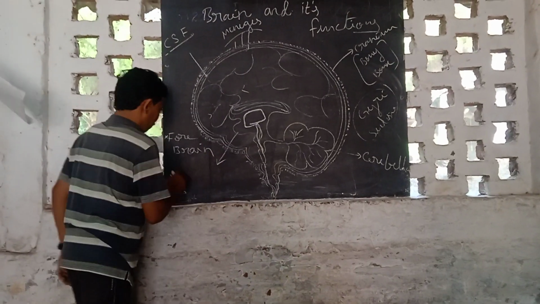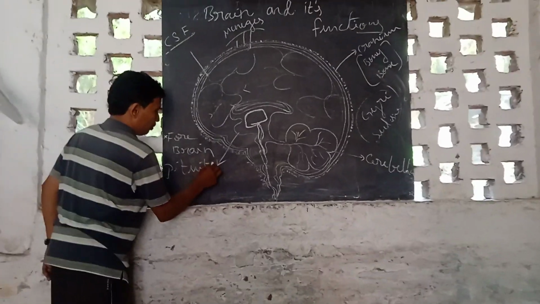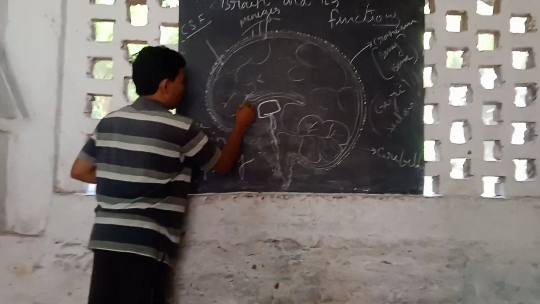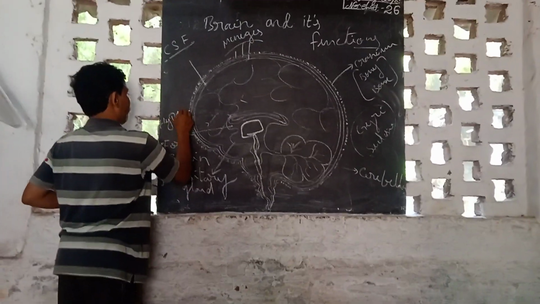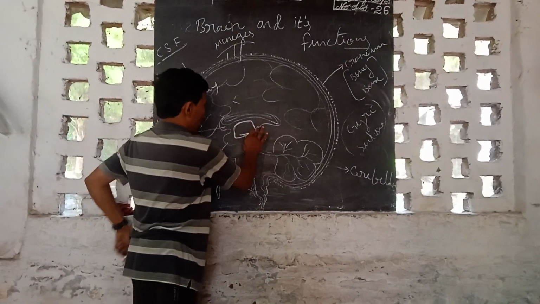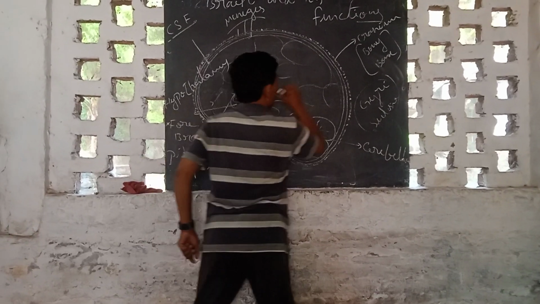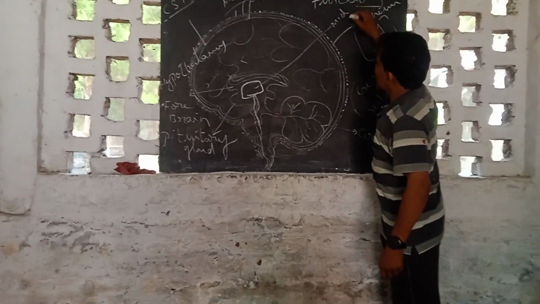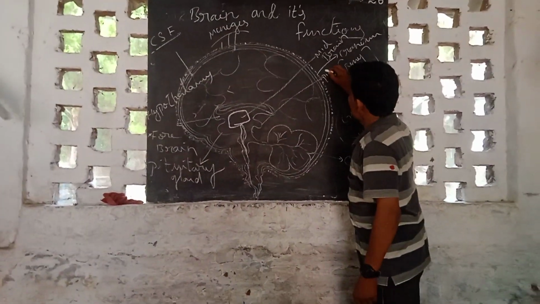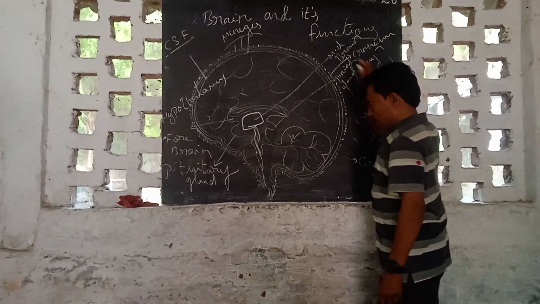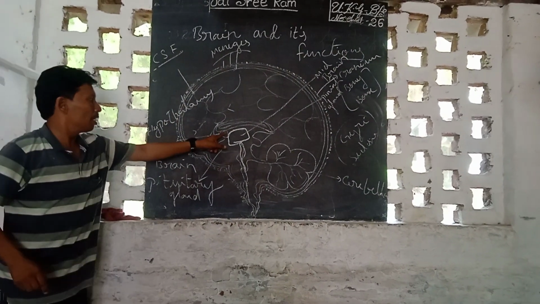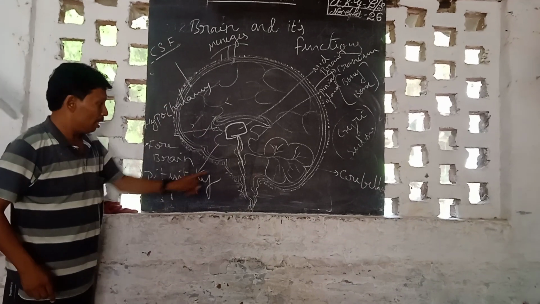This is your pituitary gland. Which part is the pituitary gland? And this is your hypothalamus. This is the hypothalamus, and this is your midbrain. Right. And now this is your pineal gland. Which gland? Pineal gland. Okay? Now you may be expecting the location of the thalamus. This is the thalamus, hypothalamus, and pituitary gland. Okay?